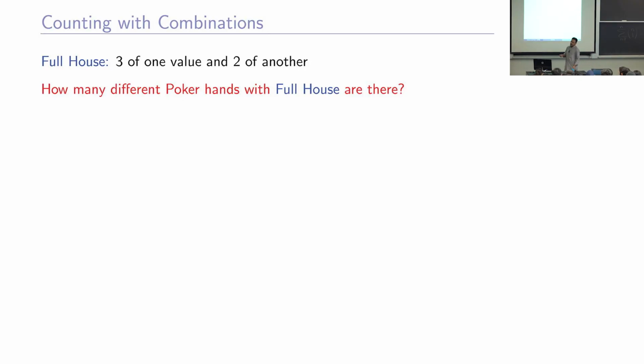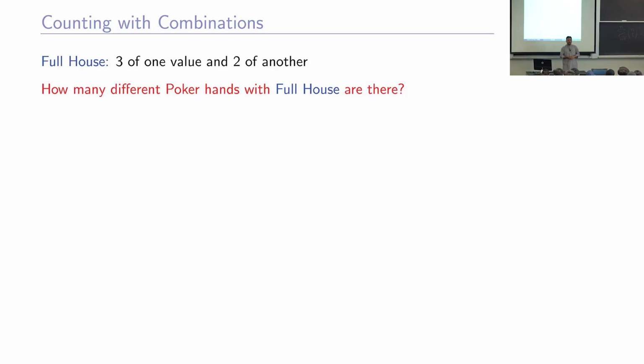Sir, building on that answer, since we have 9 digits, I believe, from 1 to... no, wait, we have 13 values. So for every value, you have 3 suits. It will be 13 choose 3, and then for each number we can do 13 choose 3. What is 13 choose 3? From 13 different values across the entire deck, we can choose 3 cards, and for every one of those numbers.